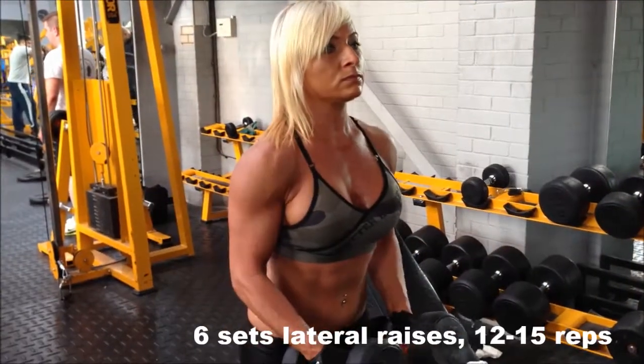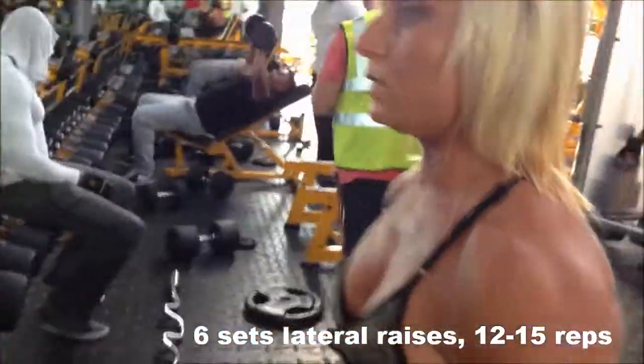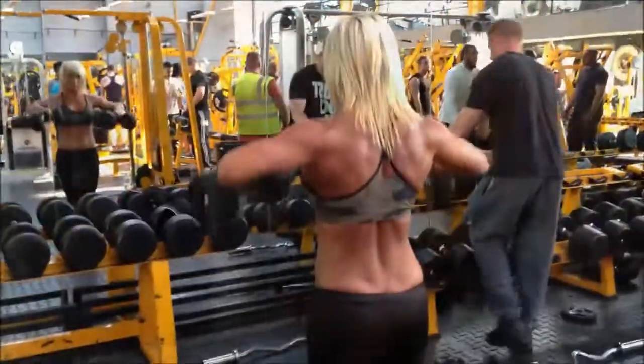Here we have Yo doing her lateral raises. Of course we do a lot of these because we want to increase the width of Yo in terms of her shoulders to give her that classical body fitness figure look.